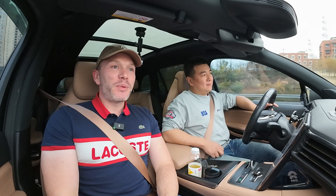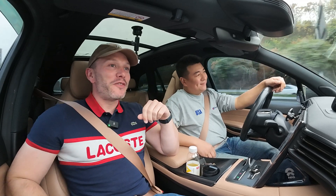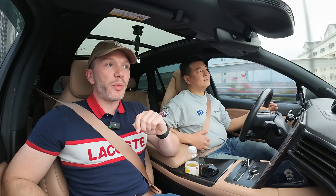Hello guys, welcome to another episode of the French Connection. As you can see, I'm in a NIO once again. This is not the same car as last time when I was driving a NIO ES6 in the beautiful province of Yunnan. Today we're in Yichang with my friend Harry, and this is one of his friend's cars. Last time I tried the Power Swap Station 2.0, and unfortunately I couldn't try the 3.0 — there was no 3.0 where I was and I had to give the car back. But I'm in Yichang and there is actually a 3.0 here.